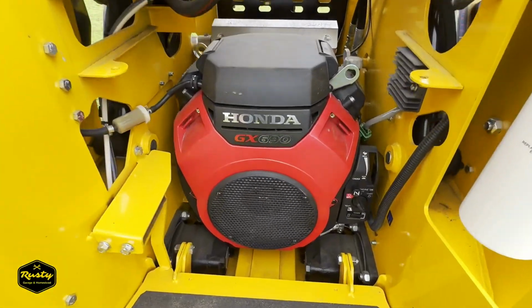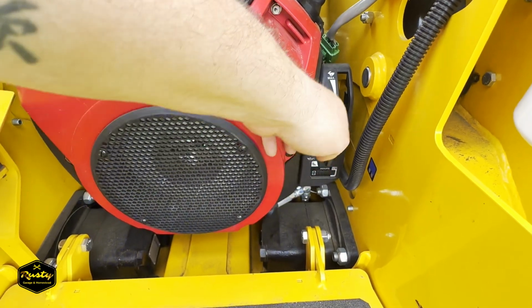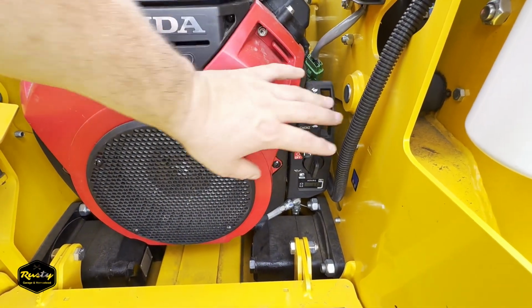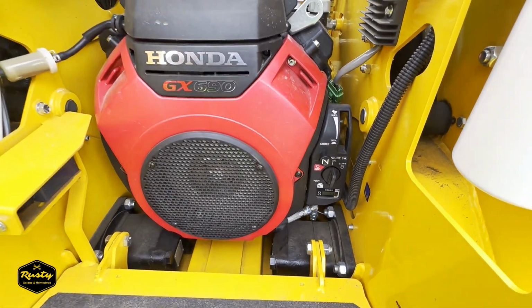But this is it. You've got your choke right down here, and the key switch. If it's cold, you want to choke it all the way and start it. Push it in about halfway if it's really cold, let it sit there and warm up. Otherwise, push it all the way in.